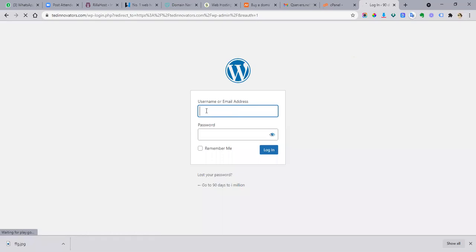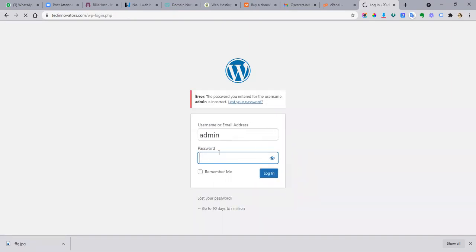So my username was admin. I remember I used admin. My password, if I'm not mistaken, let me see. Oh, it's telling me password.